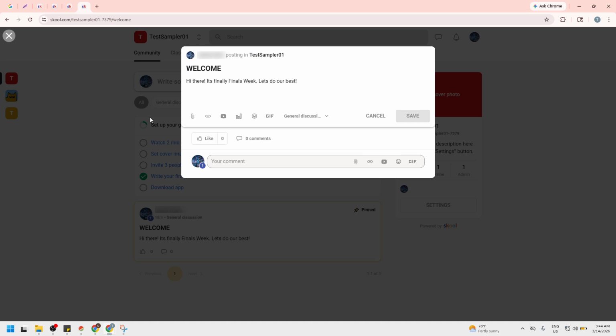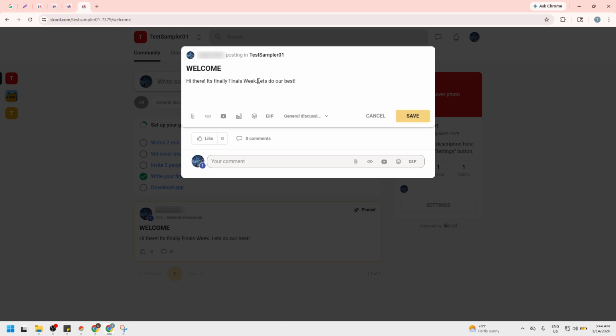You're now in the editing screen. Here you can update the title to make it clearer and more searchable. Keep it specific and use keywords your community members would expect. In the body, rewrite or refine the text for accuracy and readability. Tighten long paragraphs, fix typos, and add missing details your audience needs.